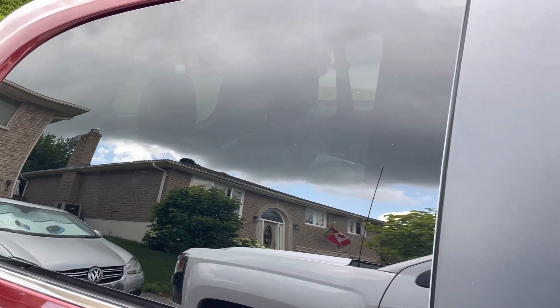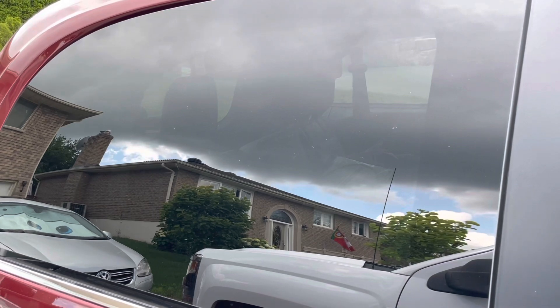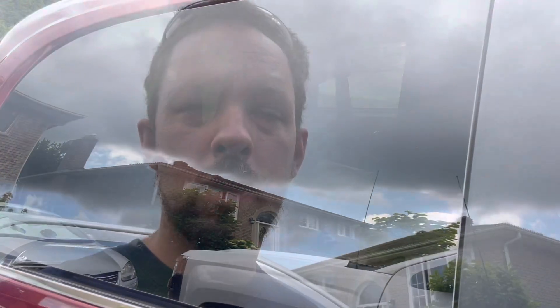Typically speaking, this is your privacy tint. Privacy tint is around 15%. You're only allowed up to 20% on the front window. My driver's side and passenger side are illegal in a lot of my vehicles, and cops don't like that kind of stuff. Because if they can't see in, they don't know what you're doing. You can get in a lot of trouble for that, get some fines — they can even ask you to take it off the vehicle on the spot. You don't want that to happen.